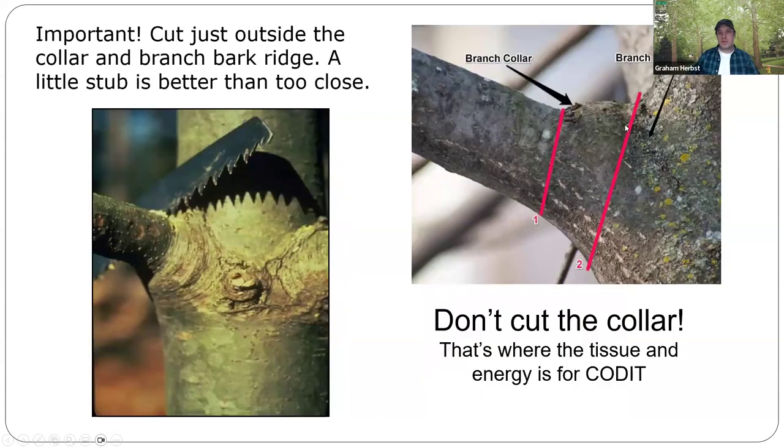We also did have a question in the chat about storm damage during the summertime. And if we're cutting out that storm damage, should we paint that wound after we make the cut, Justin? I have a slide on painting here at the end, but we can talk about it right now.